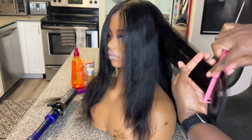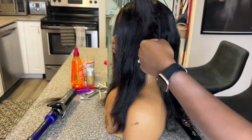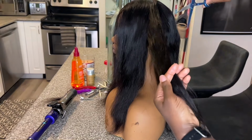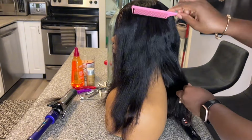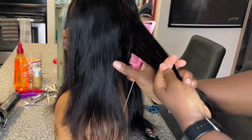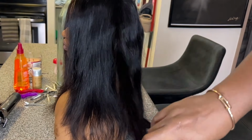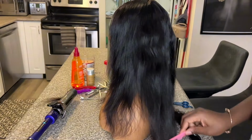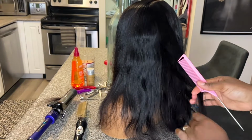So anyhow, this portion right here is behind her ear. As you can see, it's behind her ear. So you'll be cutting this a little bit differently than the front. You're still cutting in a diagonal, except you're basically cutting downwards. You're cutting the same way, but you're parting out small sections, taking some hair from the top and cutting down. You are not removing length from the hair, you're just adding dimension into the hair. And adding dimension means basically you're just adding some layers.